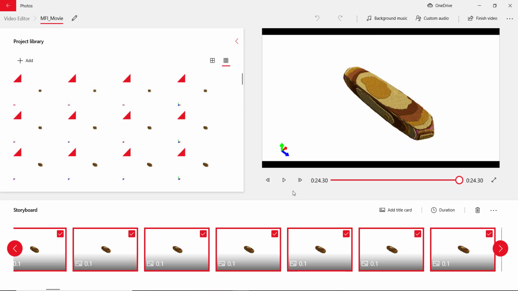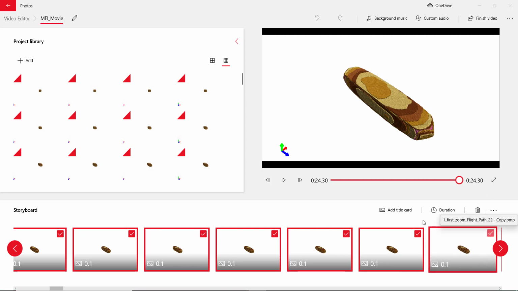So there was a few points in that movie where it would have benefited from being slowed down a bit to focus on certain points. And these tend to be parts where you switch between movie segments. So it makes sense to pause a little bit when you've just finished a growth to show the final crystal before you switch into your rotation. So what you can do is select specific frames and extend their lengths. For example, the final frame before it switches from internal defects back to tiles would make sense to extend that.